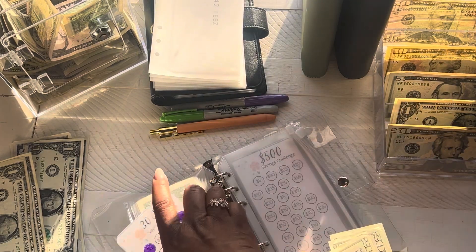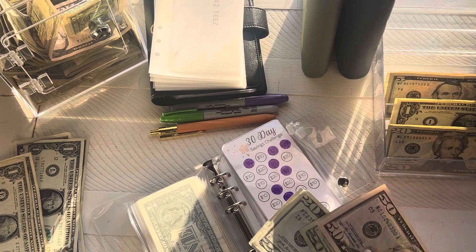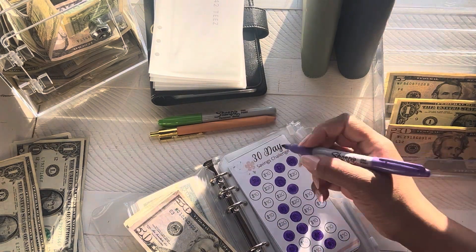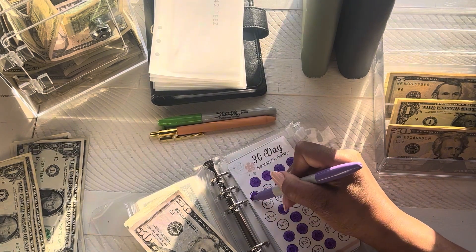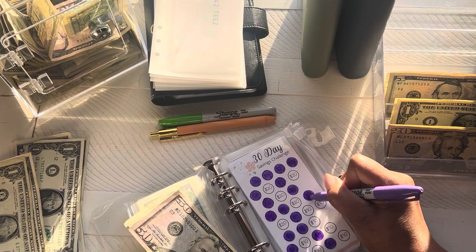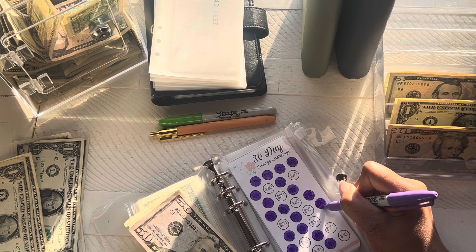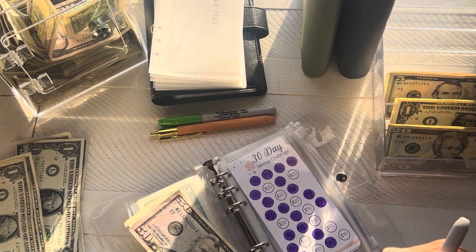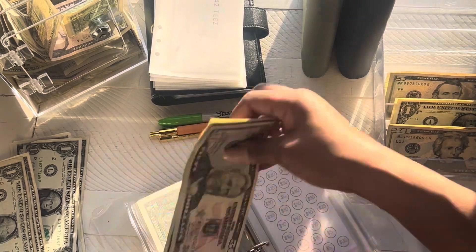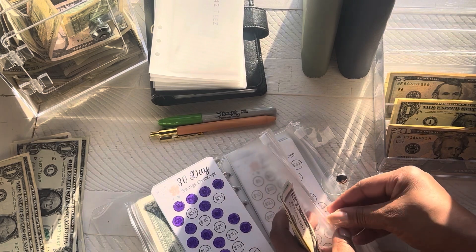Okay, moving on to our 30 day savings challenge. We are going to put $60 in, so we have a 50 and a 10. Our total is 50, 70, 90, 110, 130, 140. And we're going to color in $60. I think I'm going to do 10 and 60. So they were very much aware of it and knew they had made that mistake and said they were going to rectify it, but it wouldn't be on until the next paycheck, which is two weeks from now. So I was just like, okay — give me my money. Let's go ahead and put this back in.